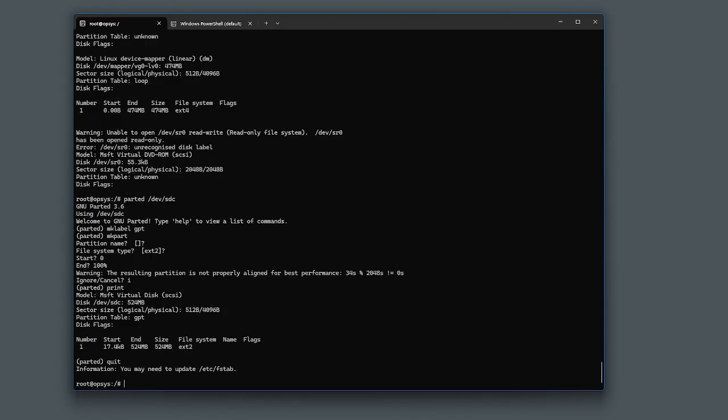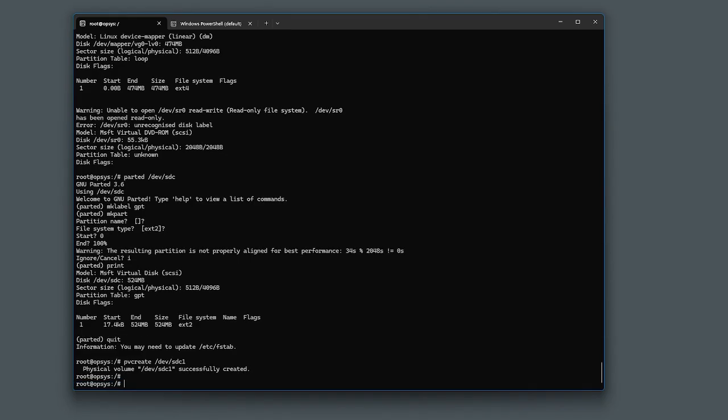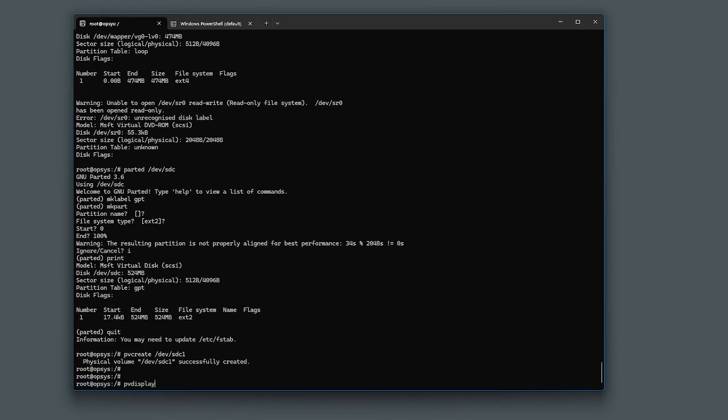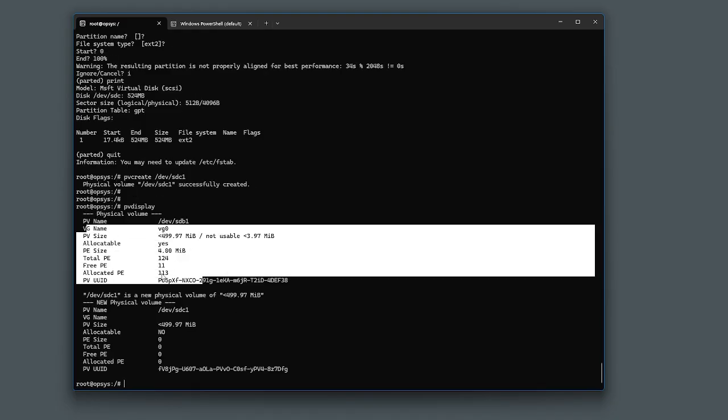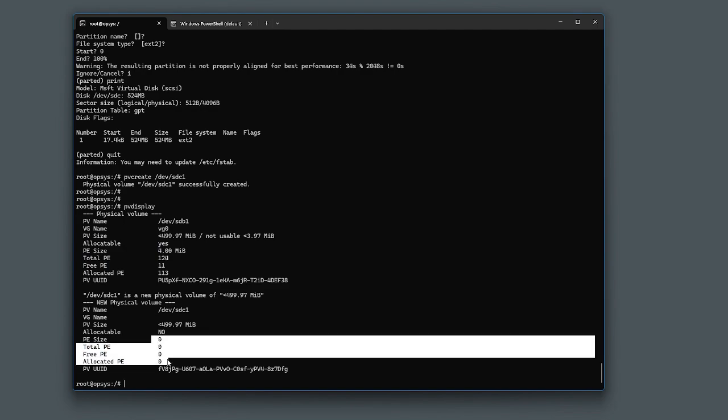So now we have this SDC1 partition, and then we can add this. First we create a physical volume, and then we can add this to our volume group. So first of all, we do a pvcreate, physical volume create, from /dev/sdc1. This is not SDC2 as in my slide, so this is called SDC1, of course. So this creates a new physical volume from partition 1 of the SDC drive. Created. pvdisplay. It's always a good idea to have a look at what has happened. And now we see we have two physical volumes. This is the old one, where most of the PEs are in use, and this is the newly created one. It's not allocated yet because it's not part of the volume group yet. This is why we see a 0 there.